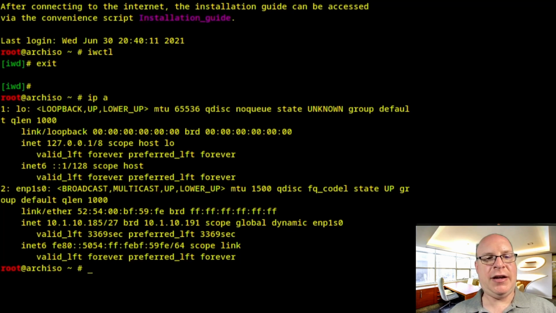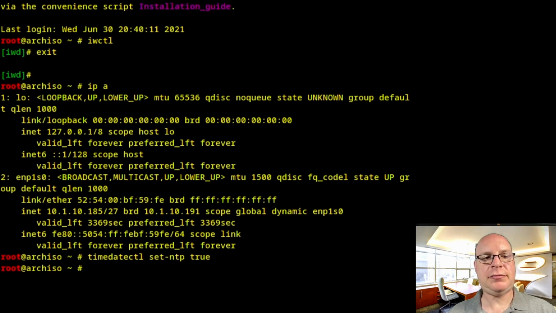So let's proceed with timedatectl set-ntp true. And let's set up the reflector. Country will be US. Age 6 hours. Protocol will be HTTPS.